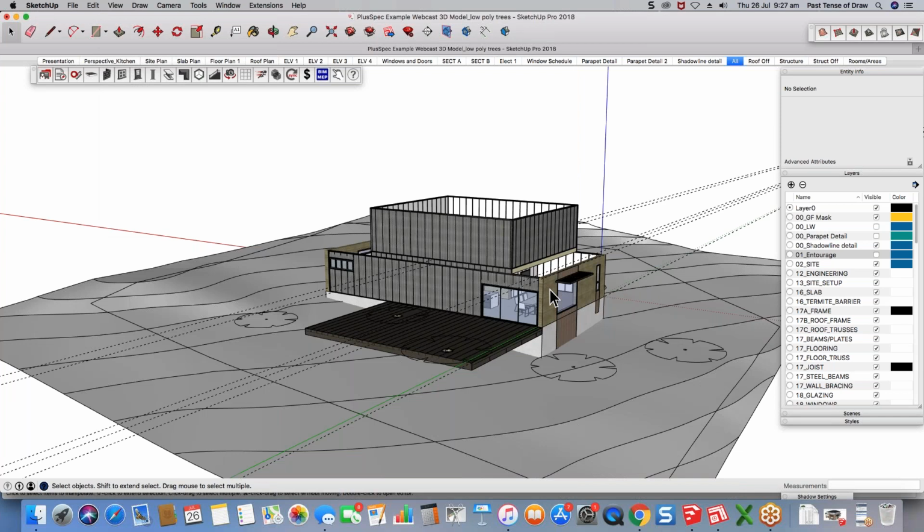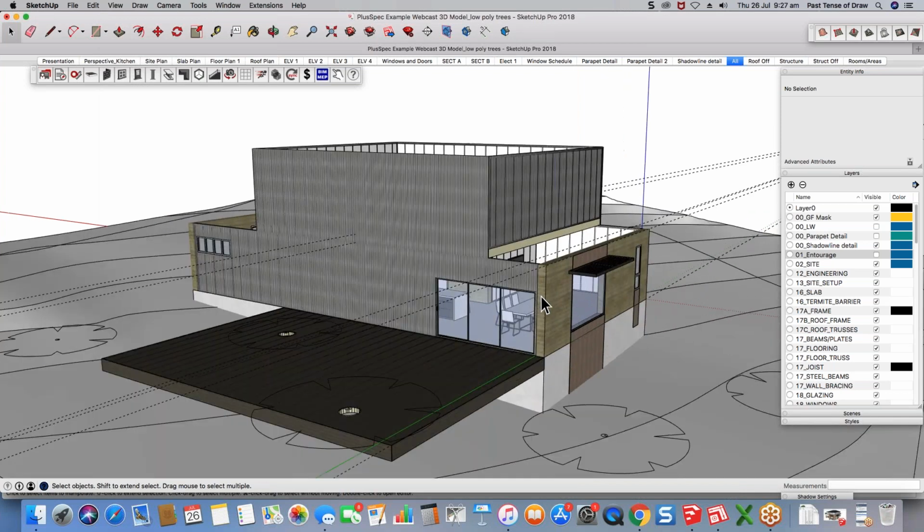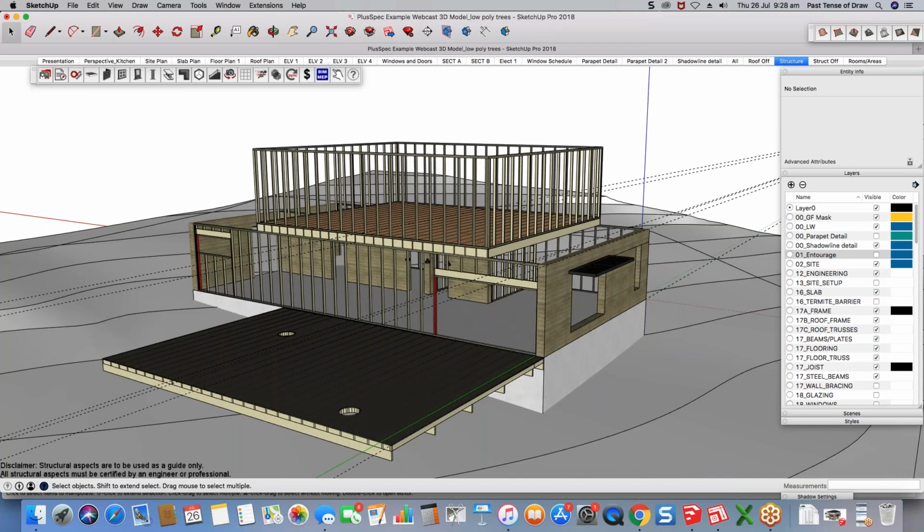Now, from time to time, we do get some people reaching out and saying, great, that actually works, fantastic, but how do I lock it? How do I set it? The simple fact is, at the moment, you can't. And I just hope that you're seeing that there's so much flexibility in that. I remember when I was working and using different systems like Revit and ArchiCAD, it used to do my head in when you're trying to make changes in a free-form manner and not be constrained and having to think about and lock things to heights, and that's one of the flexibilities of PlusSpec. It enables you to be really agile and flexible and fluid with what you're trying to achieve. And more importantly, because you're looking at structure and you're determining your heights based on structure, you can't go wrong.